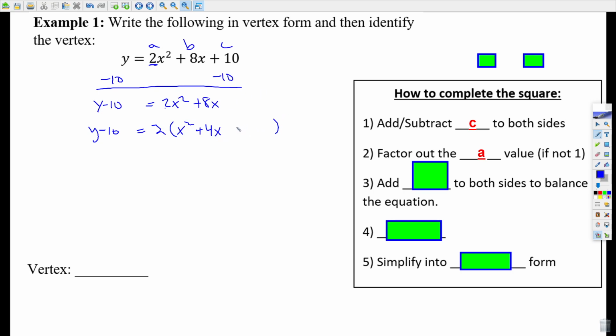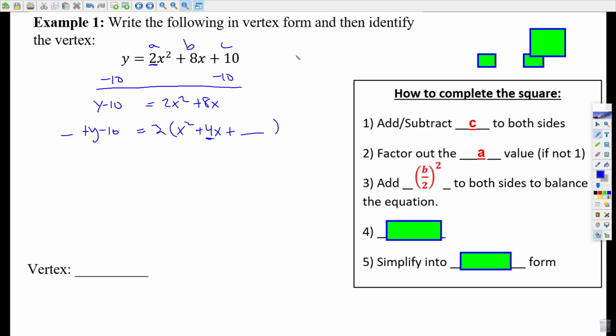And then we're also going to put our blank spot in here now, because we want that to be included in what we took out here. So we also have to put a blank spot over here. Then we're going to do the same thing we did before. It's just going to look slightly different because now we have this in a set of parentheses. So now we're going to go off to the side and do our b over 2 squared. But now it's kind of weird because our b value is actually 4. It's not 8. So we have a new b value that we're going to use.